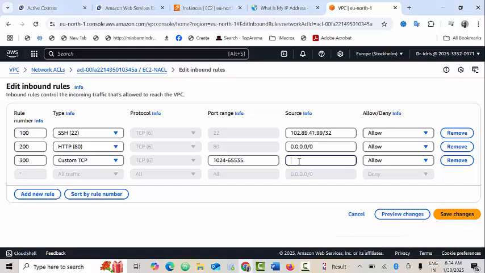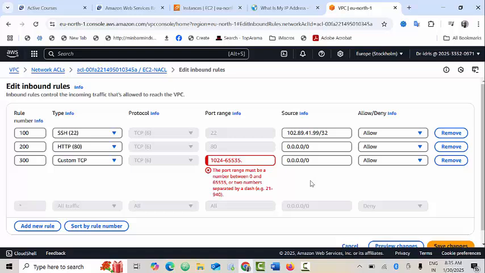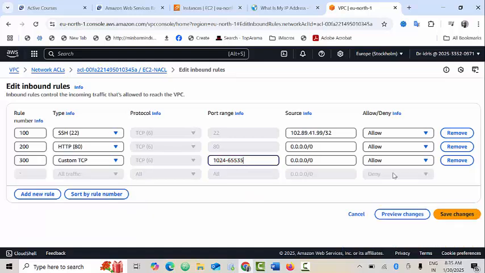So let's save this. Maybe the IP range had a problem because of my dots. Save this.